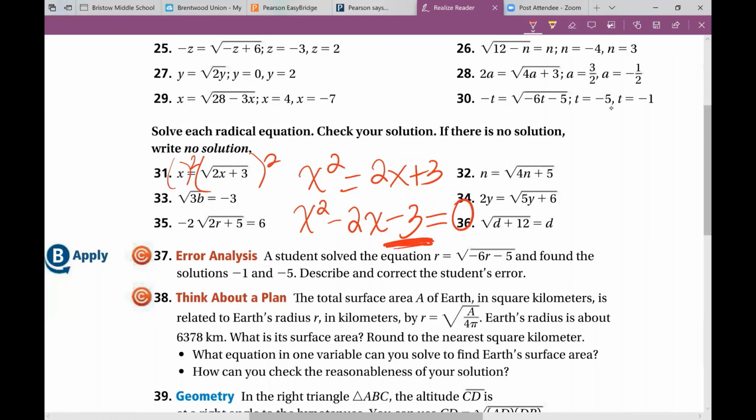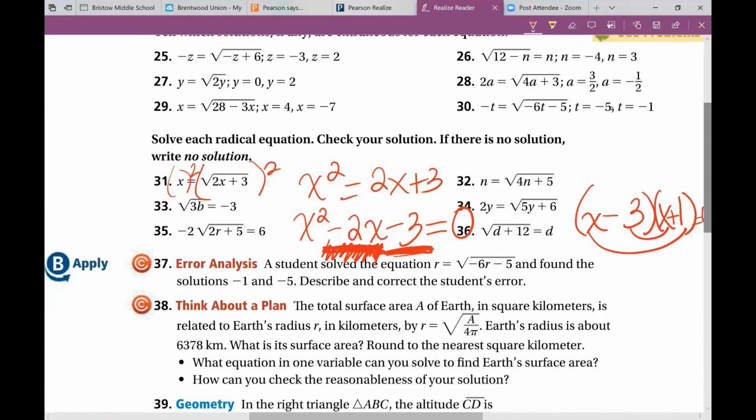Remember, we always go to the back of the problem. Well, that's a prime number. The only thing I can break down 3 into is 3 and 1. And I'm trying to get a -2 here when I subtract these two numbers. So that'd be -3 and a +1. So this would be x minus 3 times x plus 1, which would give me the -2x that I'm looking for. Remember that you set each equal to 0 to solve. So for x minus 3, the number that makes that equal 0 is 3. And for the second factor, x plus 1, the number that makes that equal to 0 is -1.